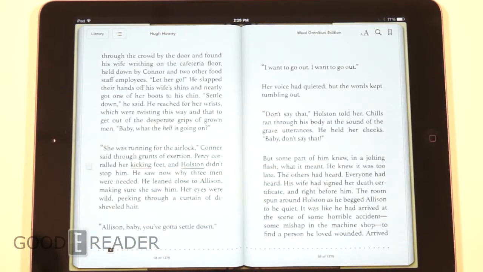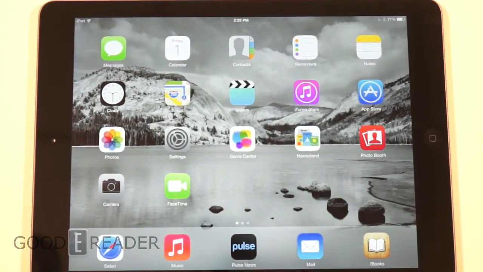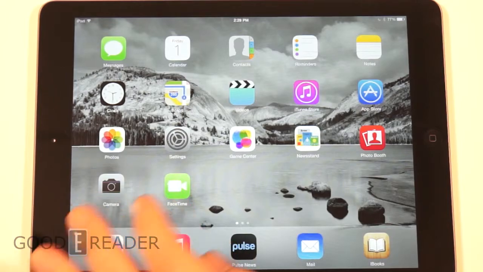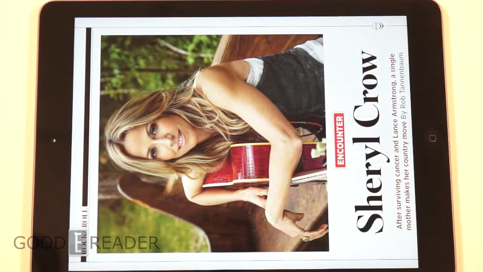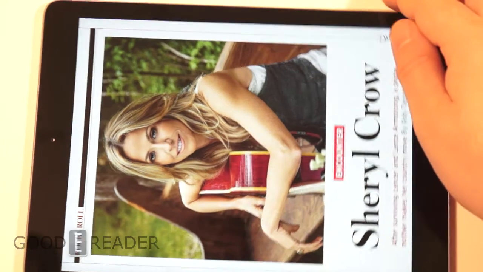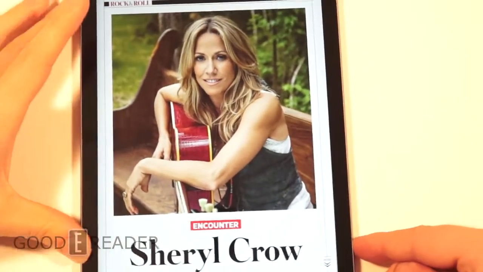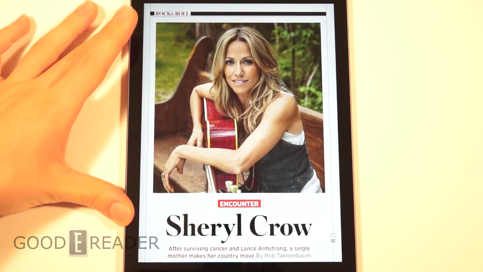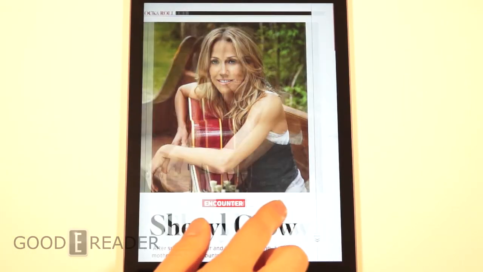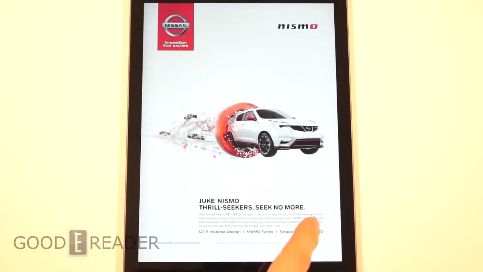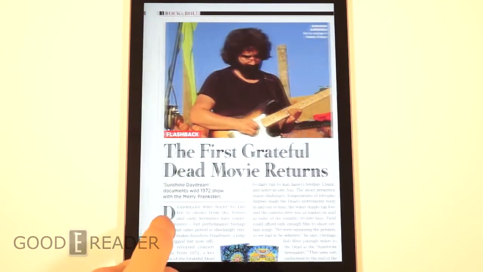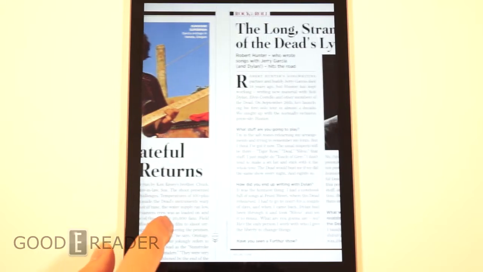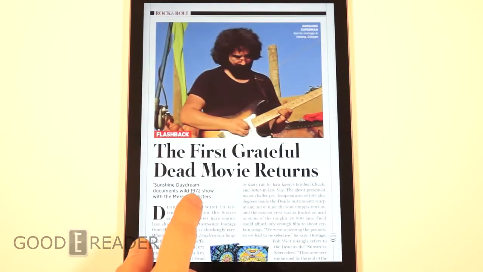Okay, being that this tablet is very high resolution, the question is, how do things like magazines and stuff work? So we're going to fire up a magazine. And it's good to note that not everything's going to look good in landscape mode. You will actually have to change things into portrait mode now and then. Yeah, I find that a lot of magazines only work in portrait mode. It's like they lock it in there exclusively, whereas comic books and newspapers work in both.